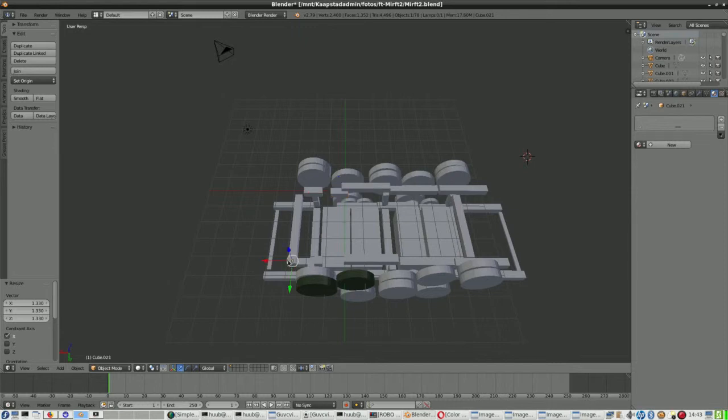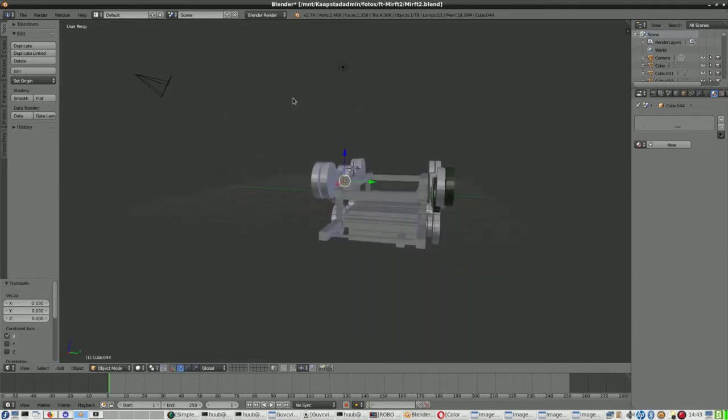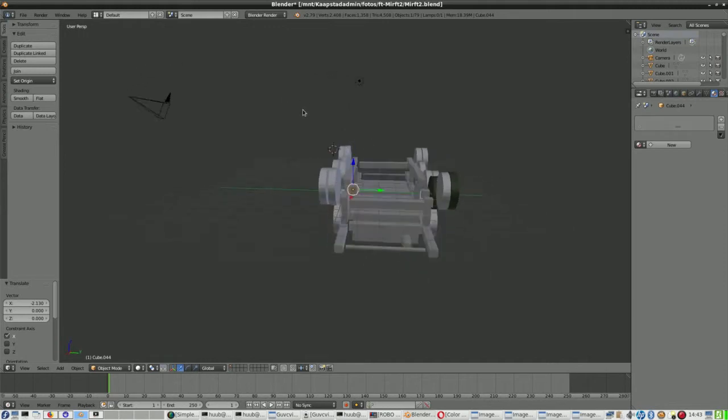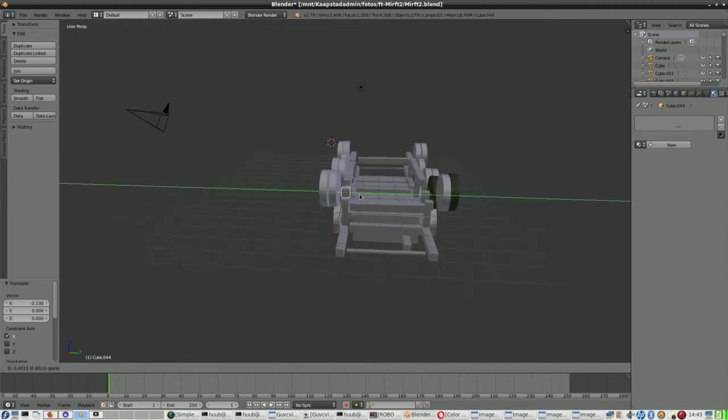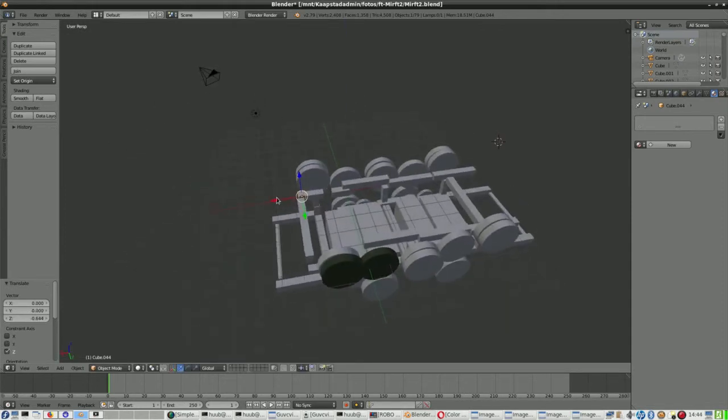So take this, duplicate, and that's more or less correct.